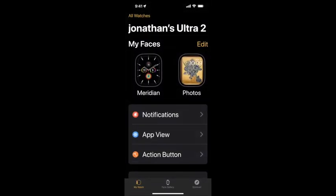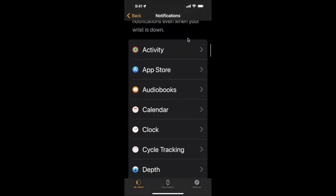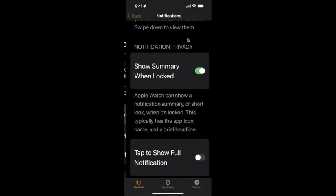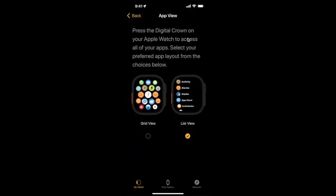But in the Apple Watch app, right here at the top, I can control notifications. Maybe I'm getting a little bit annoyed that every single time a text message comes in, it's making a noise on the Apple Watch, and I don't really want that. Or maybe there's a notification that I do want. Well, all I need to do is tap on this and I can cruise through all of these settings to determine exactly how I want any of these apps to interact with my watch. I can even change the app view from the grid view to list view. The grid view is what we were sort of calling the honeycomb.